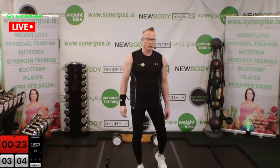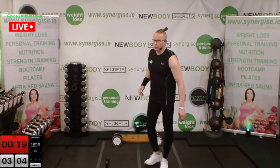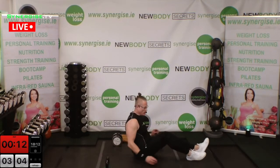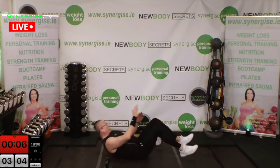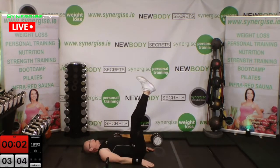Now, if you wish to go to the next level with your low ab curls, you can get your legs straight, okay? Try it. If it's too much, go back to your knees bent. If that's too much, then just go to an isometric hold where you just hold the legs in the air. Ready? Hands at the side, legs up, and we go backwards. Go.